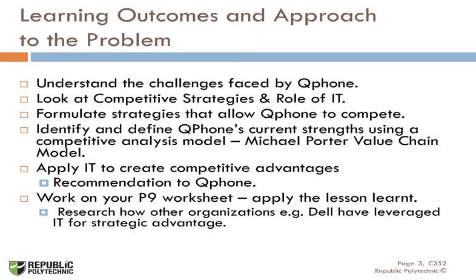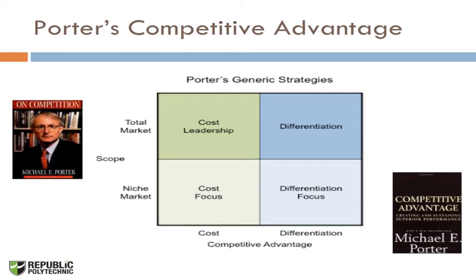These are the learning outcomes and the approach to our problem. Read the slide and understand what the objectives are. In this problem, we are covering two areas of Michael Porter's work, and applying it to information technology. Michael Porter is one of the leading thinkers in the areas of corporate strategy and business management. He is currently a professor at the Harvard Business School, and director of Harvard's Institute for Strategy and Competitiveness.